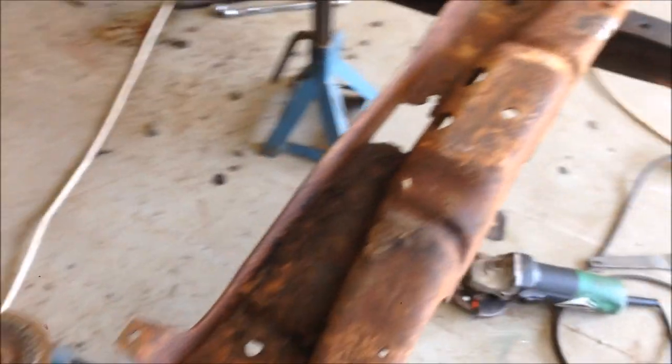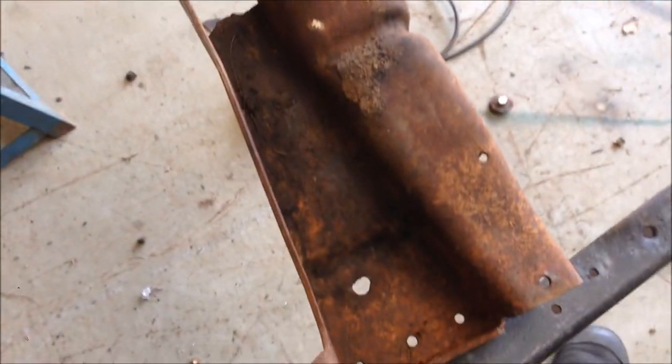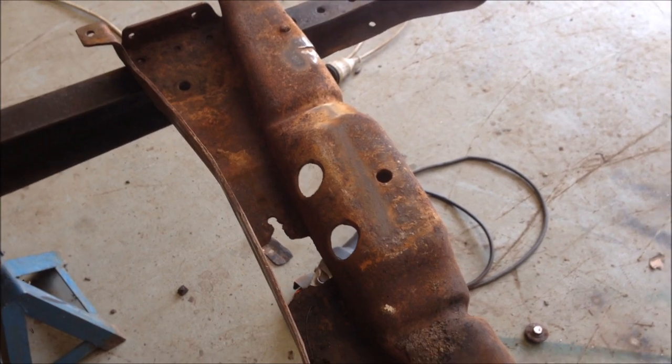You know what, I might get that sandblasted. I've got a mate across the road that can do it for me, so I'll give it to him, it'll come back nice and clean, then I can see exactly what's got to be done without any oxidisation in the way.